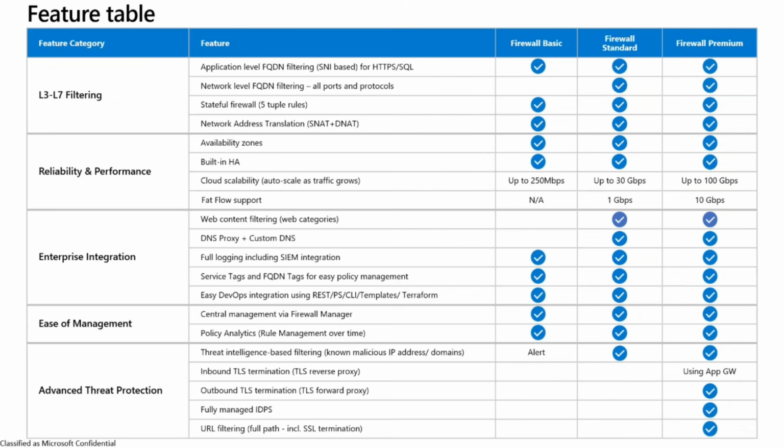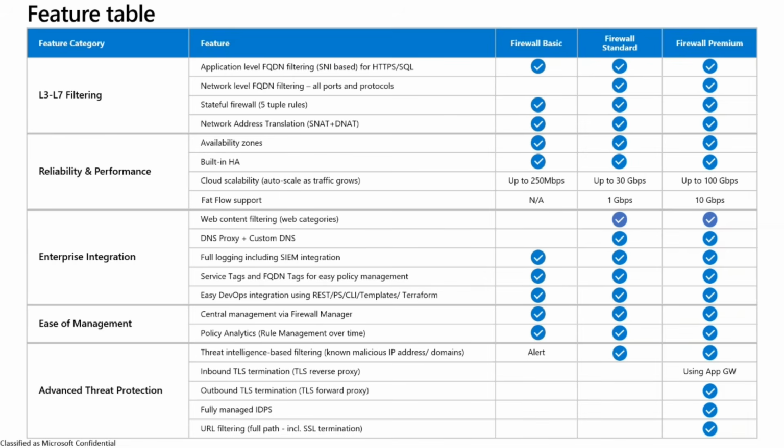Let's quickly walk through the Azure Firewall SKUs and more importantly, understand how to think about choosing the right one. So we have 3 different SKUs here, basic, standard, and premium. The depth of protection differs based on the SKUs, so you can choose the right SKU based on your workload risk, compliance needs, and scale. At the entry level is Azure Firewall Basic. This gives you the fundamentals, stateful layer 3 to layer 7 filtering, NAT, and threat intelligence in alert-only mode. It's ideal for smaller environments such as dev test workloads or scenarios where you need baseline protection.